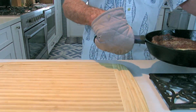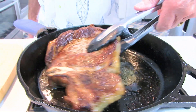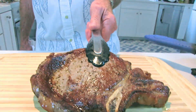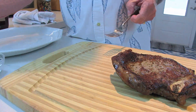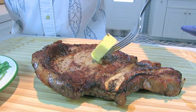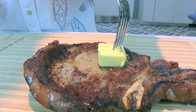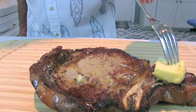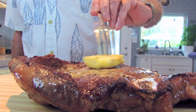Been in the oven for two and a half minutes at 500 degrees. Our ribeye — I'm just gonna set it over here on our cutting board and let it rest. But while it's resting, I'm gonna introduce it to a little bit of butter. You gotta have butter, right? I think everybody should have butter every day. So we're just gonna move this around, melt that butter on it. It's looking good.